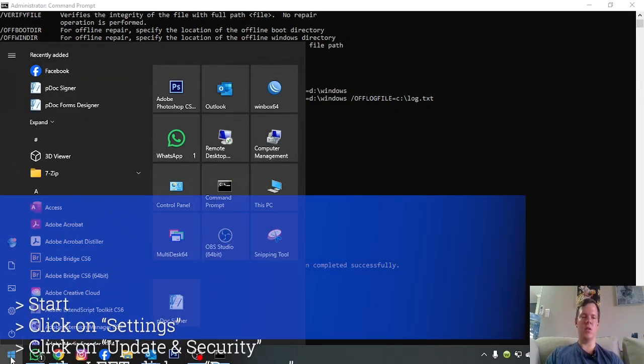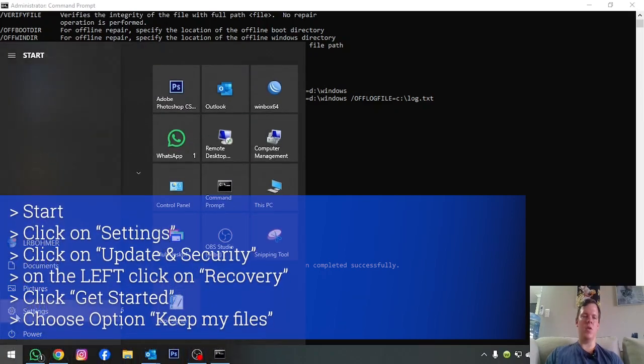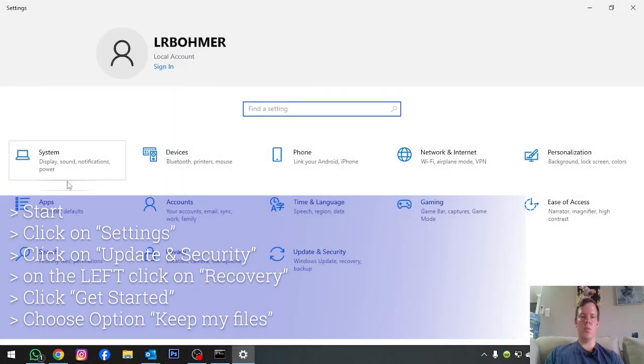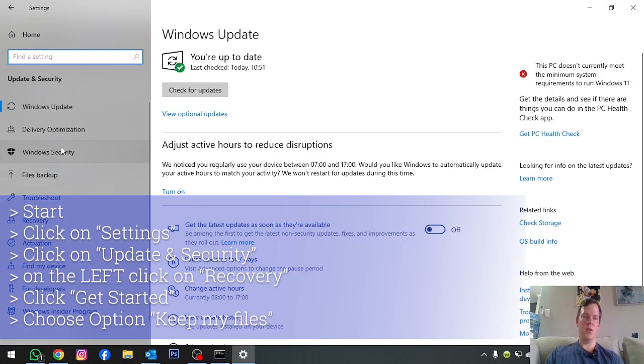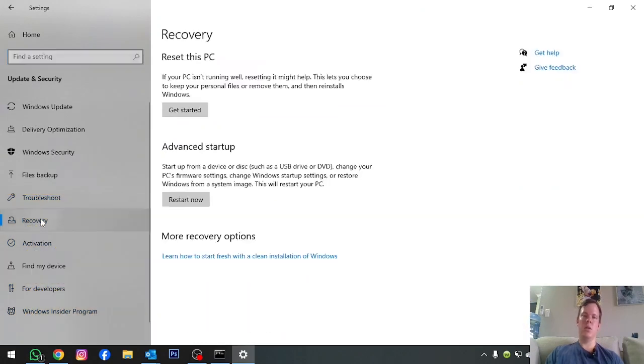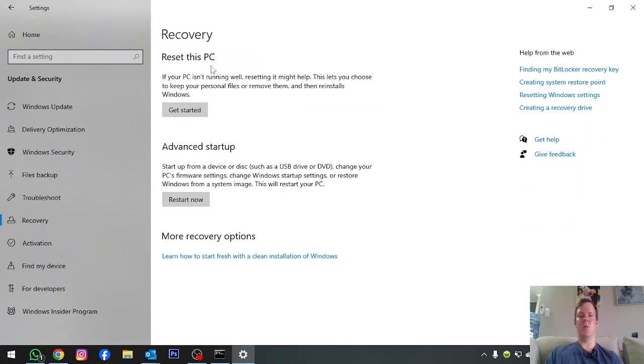If you want to do that, you click on the start menu and go into settings. Once you're in the settings, you go into updates and security, and you look for recovery. Click on recovery, and you can see the first section here. It says reset this PC. Reset this PC will allow you to reset the PC either by wiping it completely, no information left, or by keeping your information but wiping your programs and your system files. Windows will be refreshed completely. So that's what we want to do.